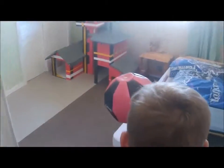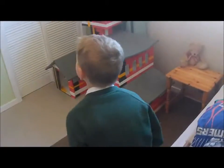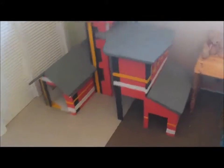Right, big boy, you go for it. You open the door and have a little look and see. What do you think? Awesome. She's looking good, isn't she? Yeah, I think we've still got a couple of little bits to do. I said that in the last video, haven't we? We've still got a couple of bits to do.